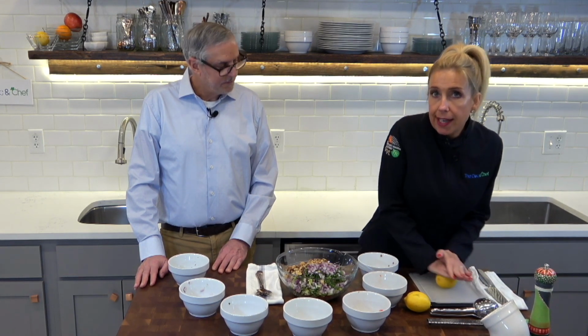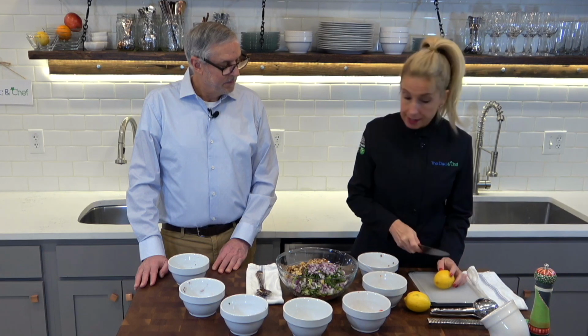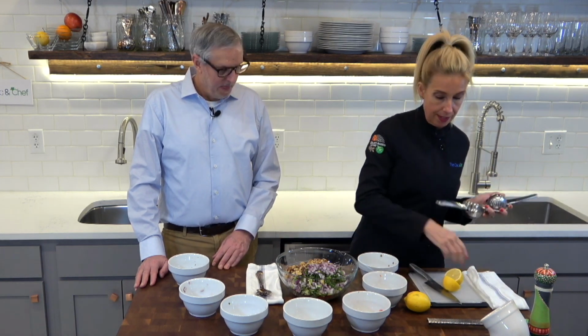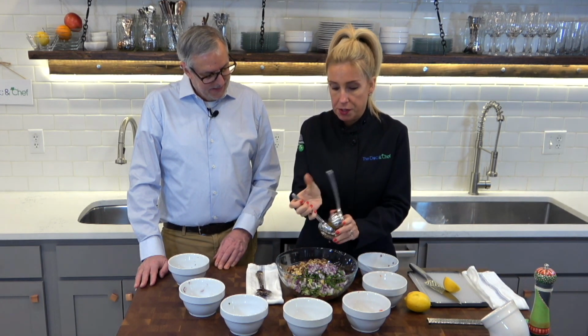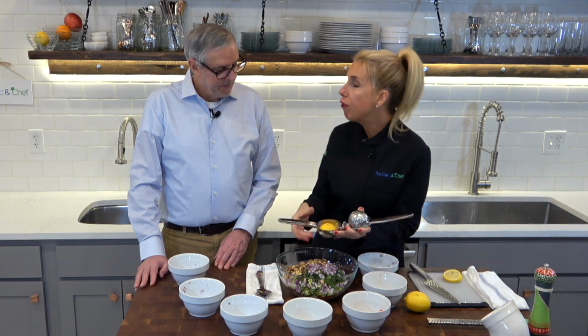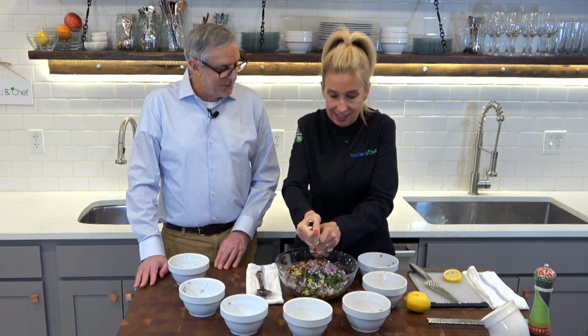Now we're going to dress it with just a little bit of lemon, but you can use really anything you want. Any kind of citrus would be really nice in here. Or if you have a favorite vinaigrette, or maybe one of those flavored vinegars like a balsamic or a pear vinegar. I like the fig one. That fig one, that little sweetness. And really as much as you want. We'll just do 1 full lemon. It's so fresh, right? Then you're going to bump that up with a little lemon zest on top of that, right?